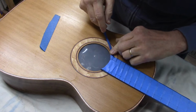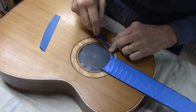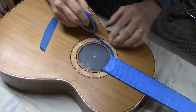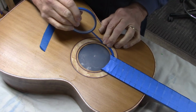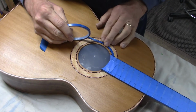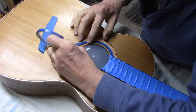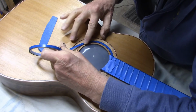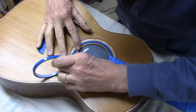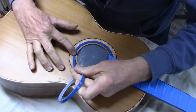The soundboard is going to have a sunburst, and I am masking off the rosette and the bindings along the edges because I don't want the colored lacquer to get on those. Masking does a pretty good job. I'll wind up still having to scrape a little bit here and there, but this reduces the amount of time I have to spend scraping off the bindings and rosette by quite a lot.